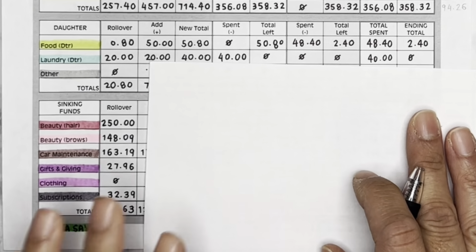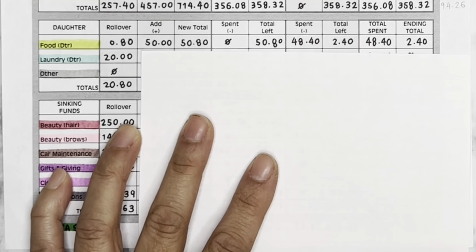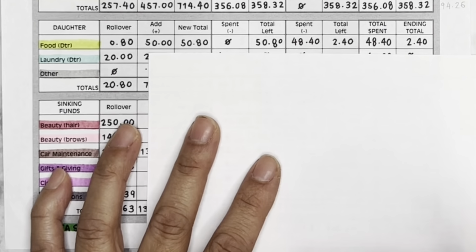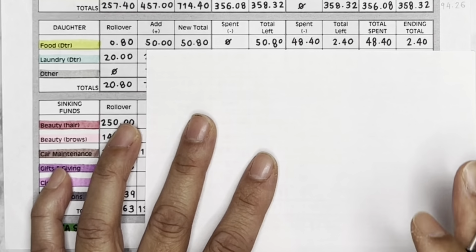So my daughter is away at college, so I do help her out with some grocery money. She does get money for food and whatnot, but sometimes it's not enough, so I help her out, especially if it's either specialty foods or bulk items. And I also help her out with laundry money. It's just something that we have agreed upon, and I am comfortable helping her with.